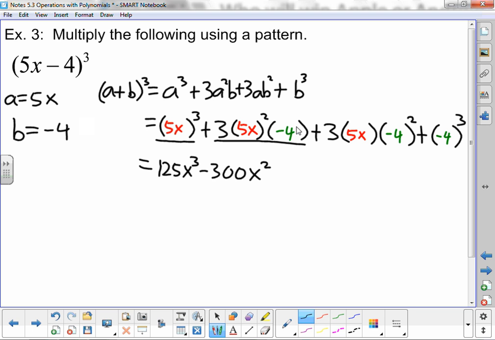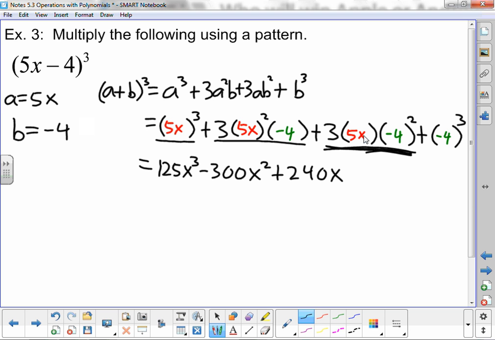Multiplied all that together. Now next thing is I'm going to multiply all of this together. So I'm going to do my squareds first. So negative 4 squared is a 16. Then I'm going to multiply it by the 3 and the 5x. Doesn't have to be in any particular order, just multiply it in. So let's do the 5 first. So 16 times 5 is 80 times a 3 is 240, and then don't forget your x. So it's plus 240x. That's this part right here.